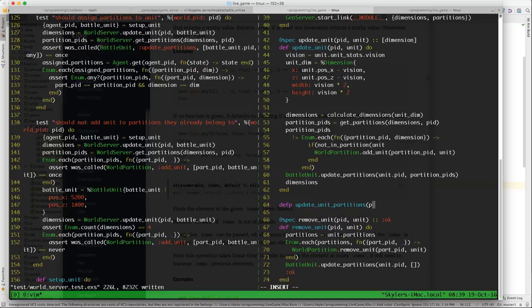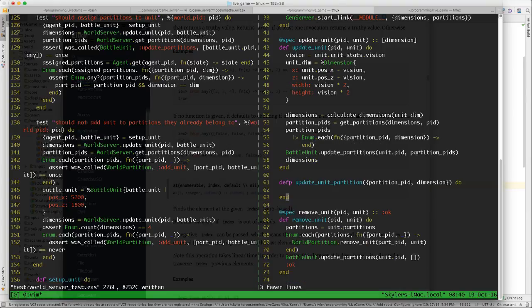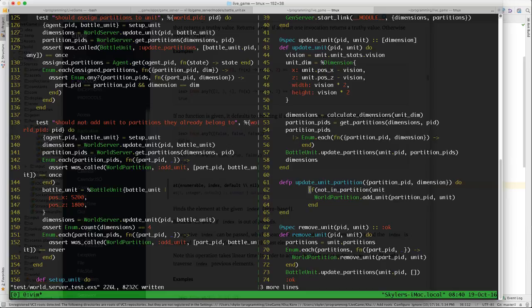And we're going to give it the partition PIDs. Now, update unit partition, partition PID into dimension. And we're just going to do this. Okay, so now we can take this out of here. So D to P, there we go.